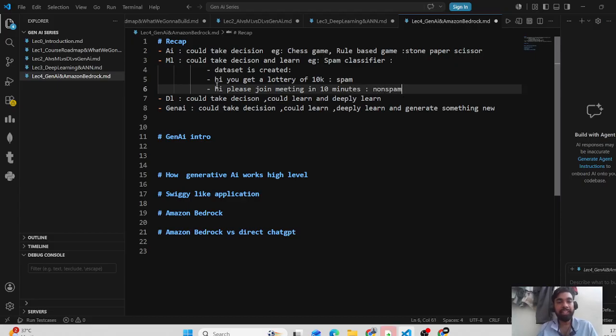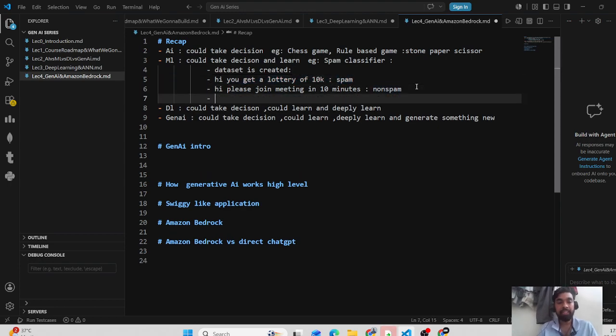So we create different sentences and their corresponding value, spam or non-spam, and put it in an Excel file. We train the model, and finally it is able to predict whether the mail is spam or non-spam.